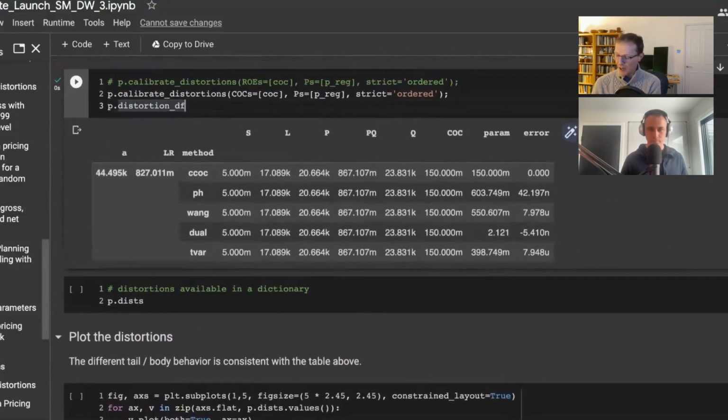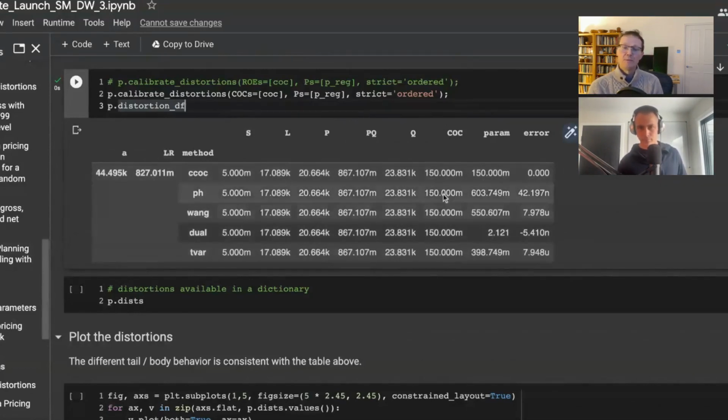We've got those 6 distortions that I like to use, and they're all single parameter distortions. And what this block is showing is the parameter coefficient, second from the end there. Those are the coefficients you need so that the distortion with the 99.5% capital will produce the premium that you want. You see all the premiums in the P column are 2664, the Q columns are all the same, and the CLC is all 15% because that's what we want.